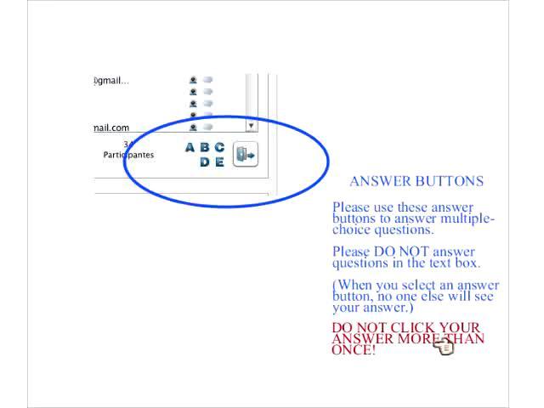Don't click your answer more than once. The way the software is set up, if you click again, then it will remove your current answer. If you need to change your answer, then you click the new answer exactly one time. If you click more than once on the same answer, then your second click will undo your first click. So be aware of that.